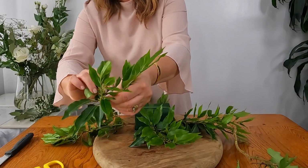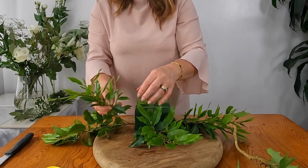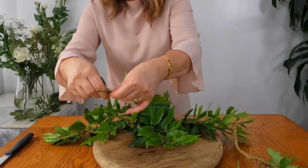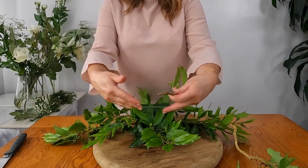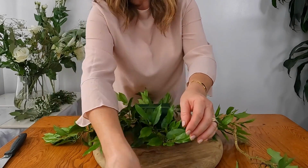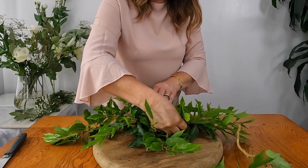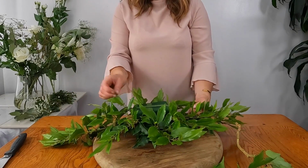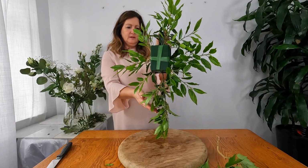From there, I just take a few more pieces of foliage and I just dot them in around the corners like so. And I take these slightly higher, I don't add them in around the base of the tray. So one there. And then one more piece just here. And this is all I'm going to use of this type of foliage, maybe a couple of pieces in the middle towards the end. So your tray now looks like this.